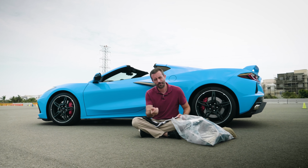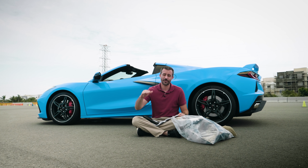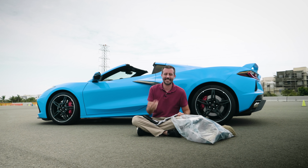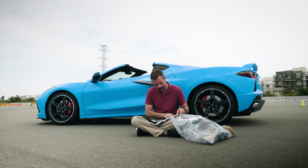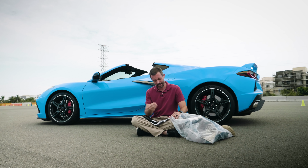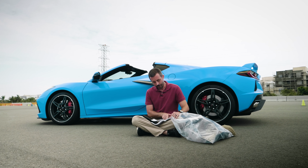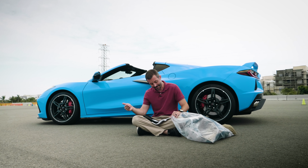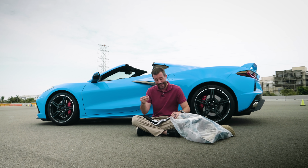It also walks you through brake burnishing. If you remember from our GT500 long-term vehicle intro, there's a long and exhaustive checklist that you have to go through to prepare your brakes for high temperature operation. The Corvette's no different. It has that list of things that you need to do in order to get your brakes up to temperature. For example, apply the brakes 25 times from 60 while decelerating at 0.4 G. And then next, apply the brakes 25 times starting at 60 miles an hour while decelerating at 0.8 G.